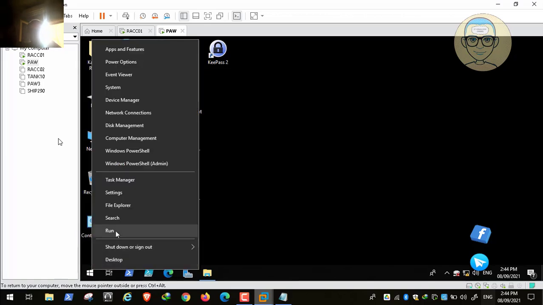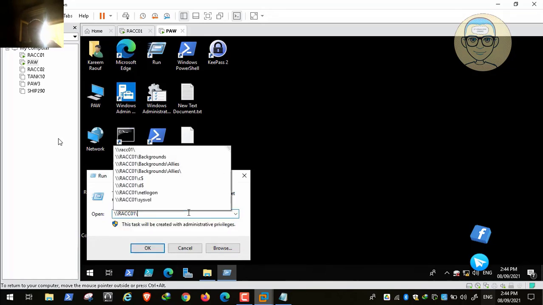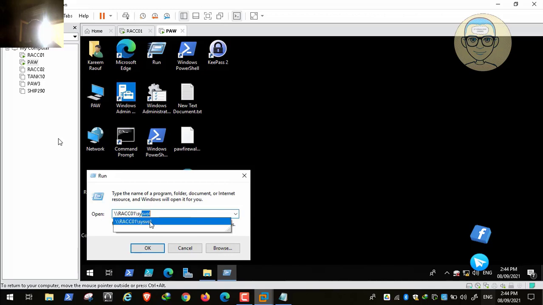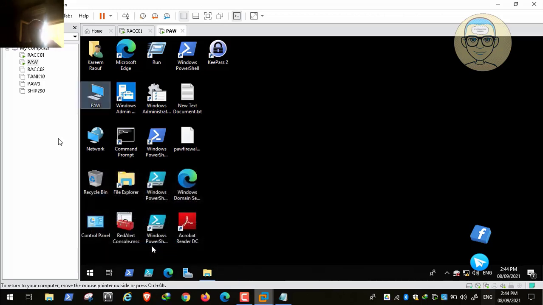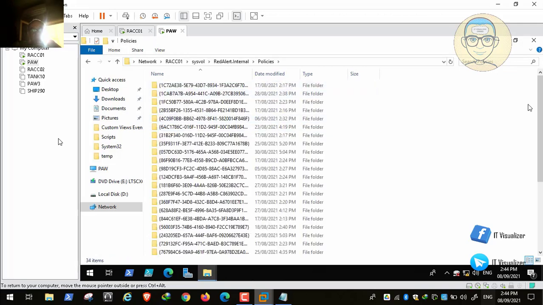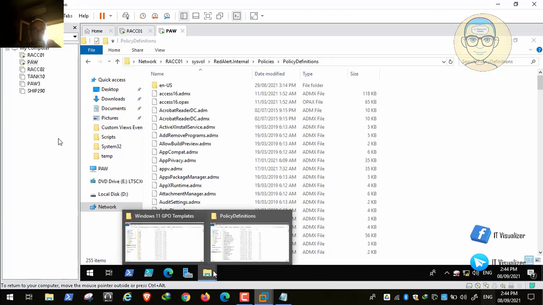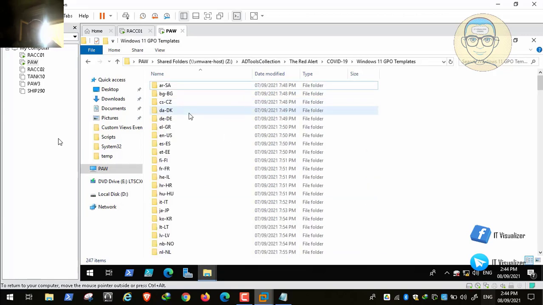Anyway, so we'll tell it to run. Then I'm taking a copy of these Windows 11 group policy templates and adding them to the Active Directory central group policy store. So I am adding the Windows 11 group policy templates to my domain controller group policy templates, so from the group policy management console I can control Windows 11.